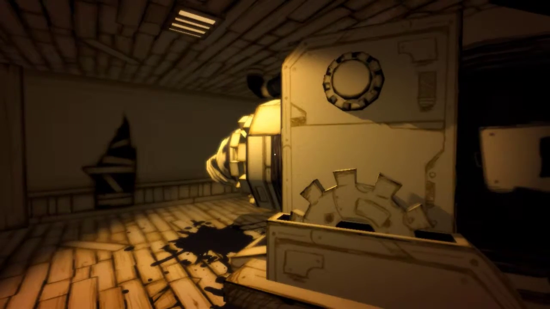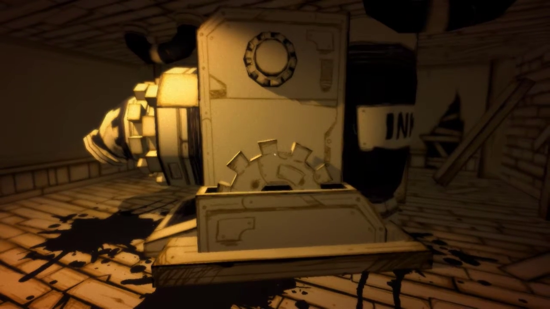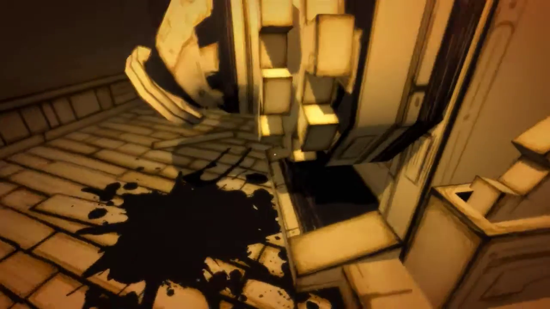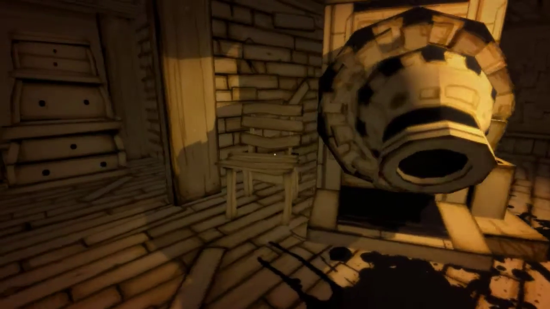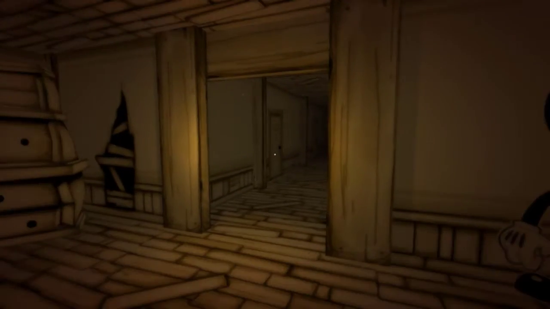And this is not working. Am I supposed to put something here? I think there's a gear missing. Yeah, that doesn't make sense. Why is there a random gear up here and then a gear down here? So I'm guessing the gear is the puzzle piece I need? Oh, I hate this. I hate this.